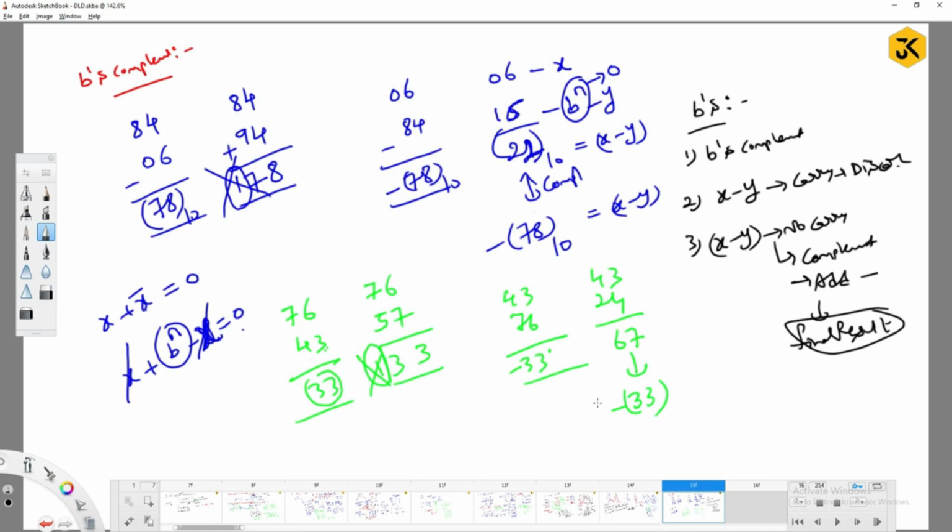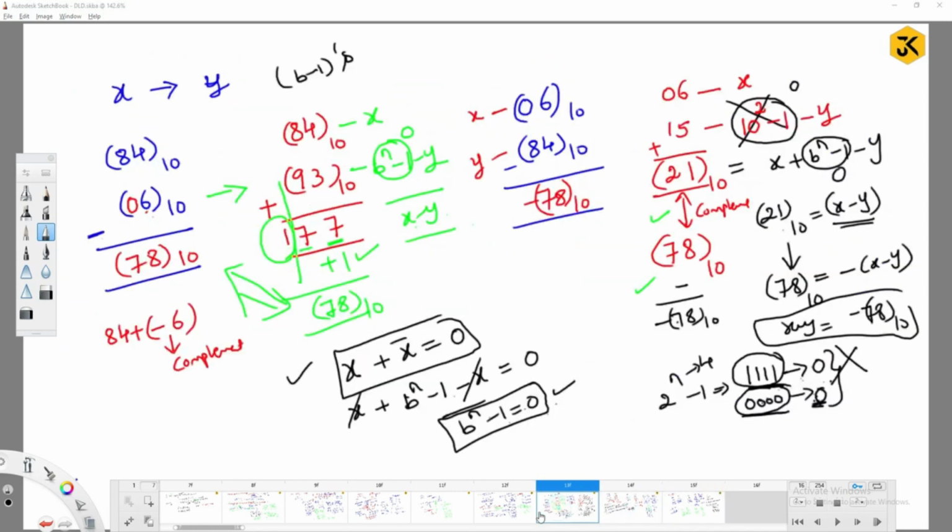Finally, I can conclude that any kind of negative numbers are stored in the form of complements. You can store them in the b minus 1's complement or in the b's complement. If stored in the b minus 1's complement, what is the problem? Observe here. According to our assumption, the pattern of four ones will be equal to 0, and four zeros will also be equal to 0.